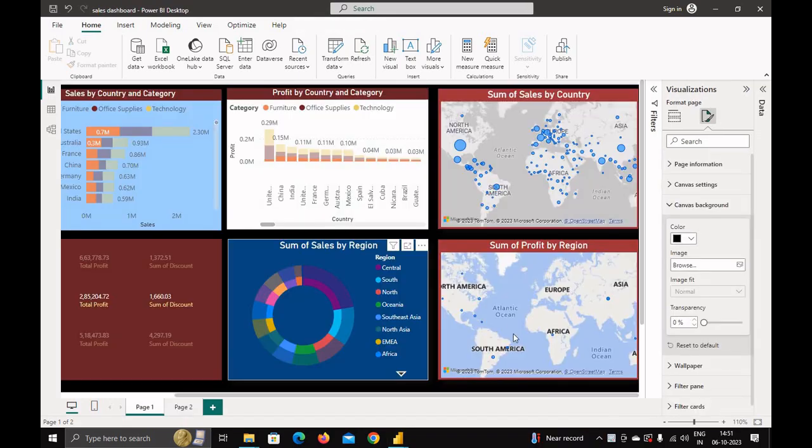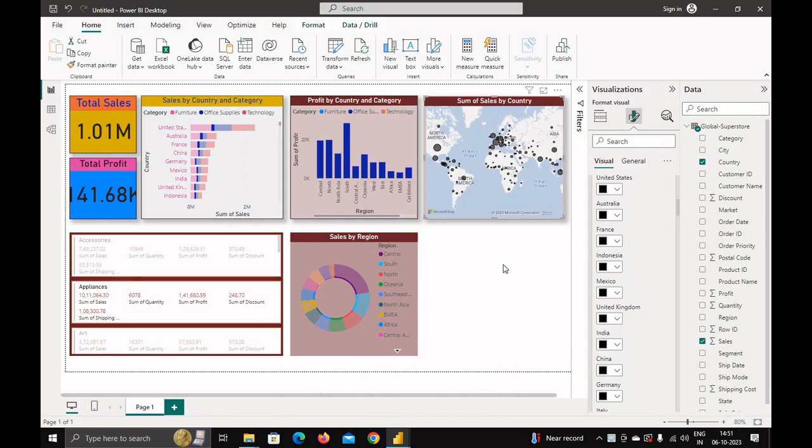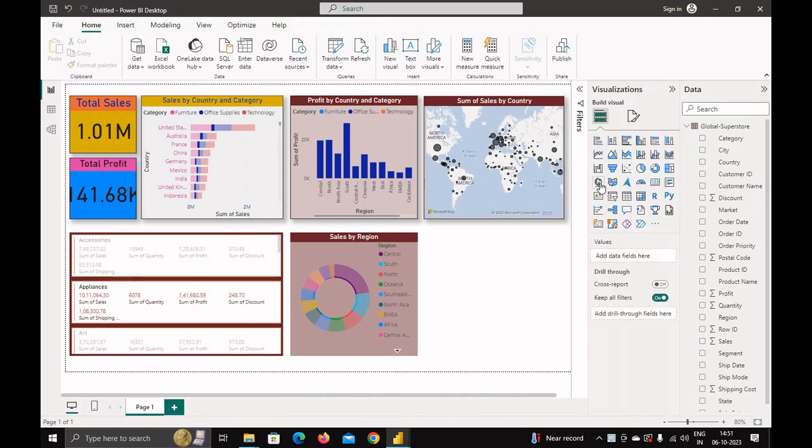Now we will create the last map, a profit by region. So go to the dashboard and just click anywhere and click on the map.